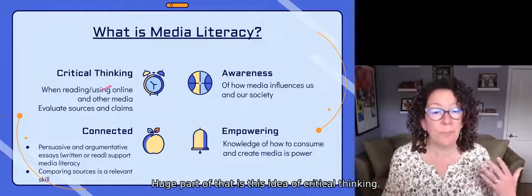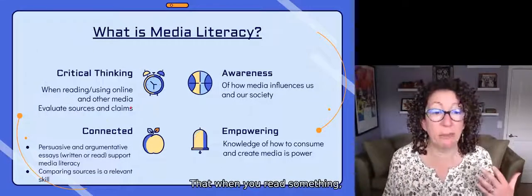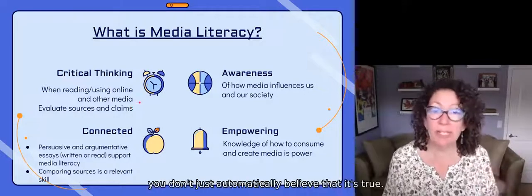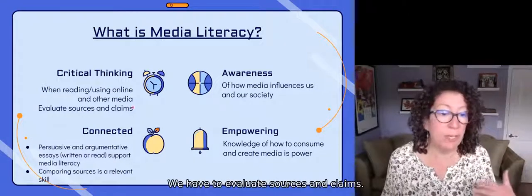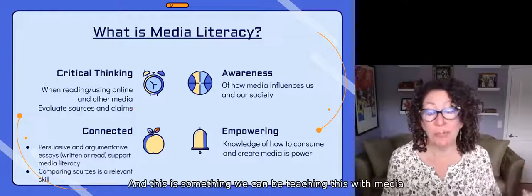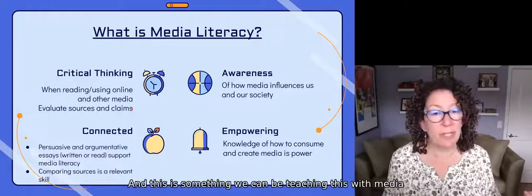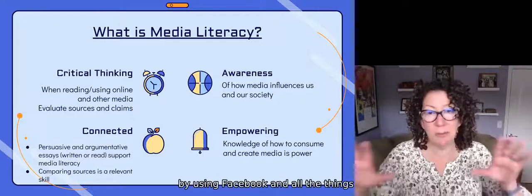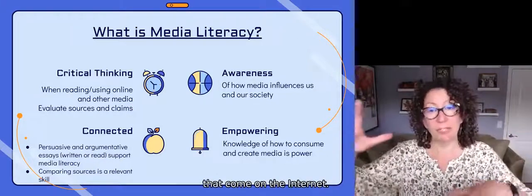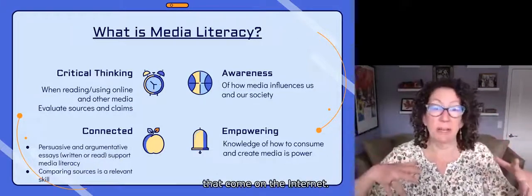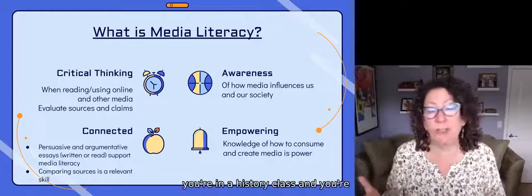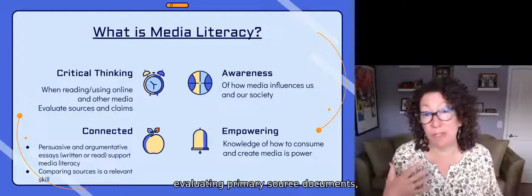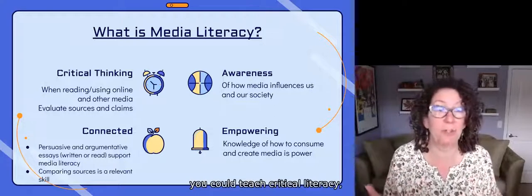So a huge part of that is this idea of critical thinking, that when you read something, you don't just automatically believe that it's true. We have to evaluate sources and claims. And this is something we can be teaching with media by using Facebook and all of the things that come on the internet. But we also could be teaching critical thinking skills if you're in a history class and you're evaluating primary source documents.